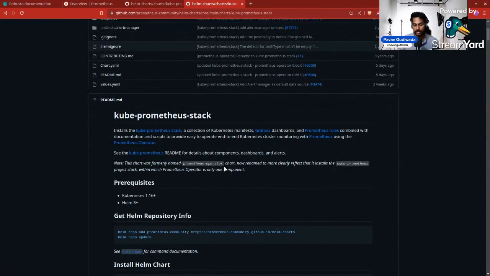So by default, Robusta can also install Prometheus stack, but if you already have an existing Prometheus stack, you can use it. So right now, the Prometheus stack consists of a few manifests, like a few built-in alerts and stuff. Grafana, Prometheus rules. So Prometheus rules by default, you won't get Prometheus rules, but when you use Prometheus stack, you'll have some rules that can be used to basically route your alerts or ignore some alerts or something of that sort.